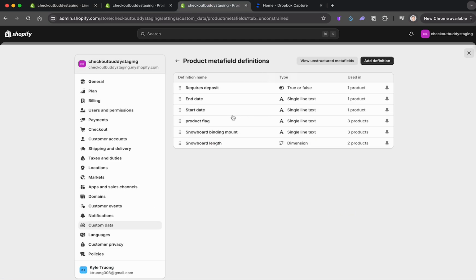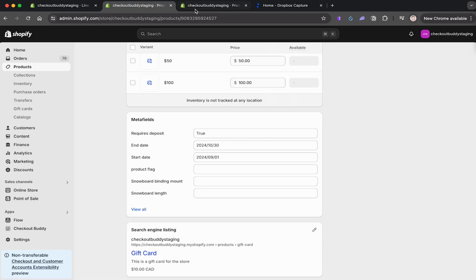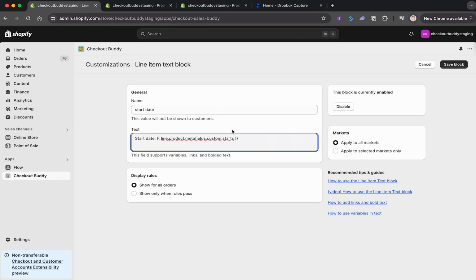Let me just pull it back up. Okay, I'm pretty sure it was start date, not plural, so just start date. It looks a bit wordy, but you can just copy and paste the thing and it should work fine.